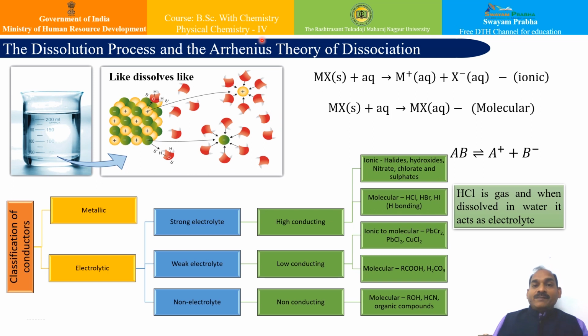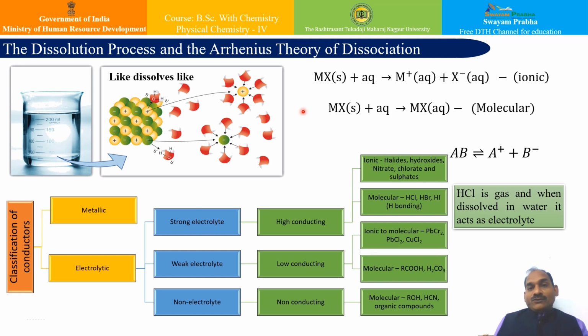Majorly, when we see chemical reactions or any chemical phenomena, they occur in solutions. In general, if we try to analyze the behavior of a solute in solution, we find that polar solutes are soluble in polar solvents and non-polar solutes are soluble in non-polar solvents. This is a basic general principle of solubility. Usually we say like dissolves like. Even if you take the example of sodium chloride, it is soluble in water, whereas it is insoluble in carbon tetrachloride. So basically, whenever a substance dissolves in a solvent, it yields either an ionic or a molecular solution.